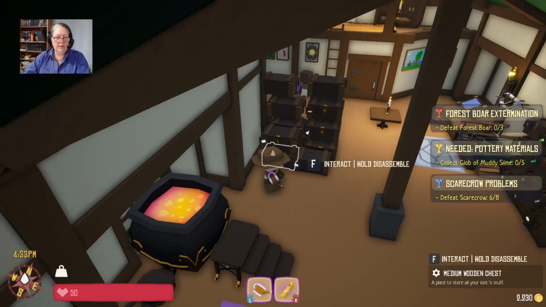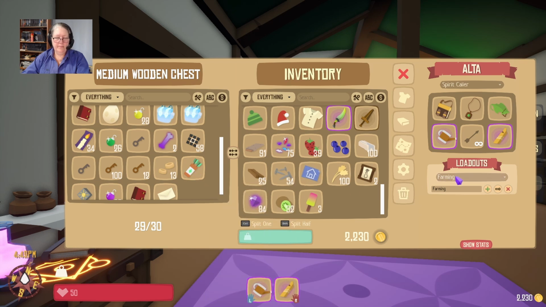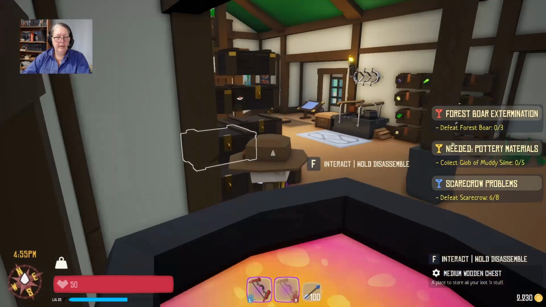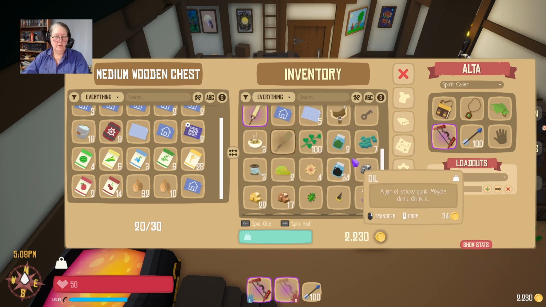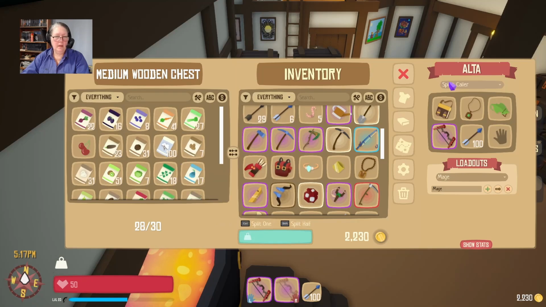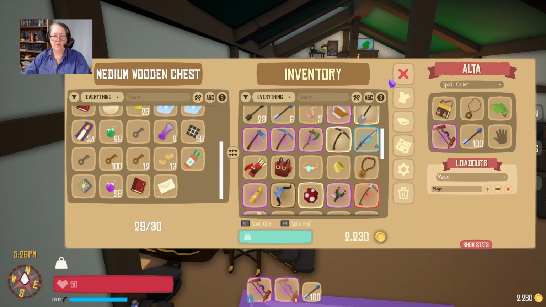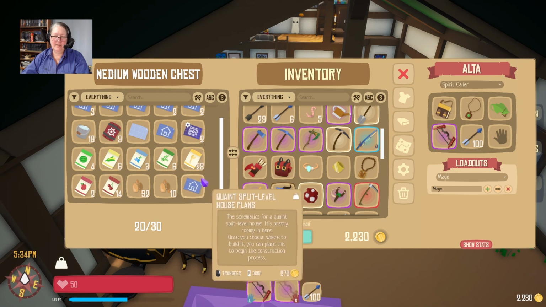What else can I pull out of here so I'm not weighed to the gunnels? What's that? An Azurian quiver. No, it does not go there. Radio. Okay. Oh, it might go up there though. 45 carry capacity and 3 pockets. Let me just go over, find it again. And up. 18 carry capacity, 2 pockets, 2 haste, and 35% arrow recovery, which is really good for an archer. Alright, but I can't give up my 45. Just can't do it. Sorry.